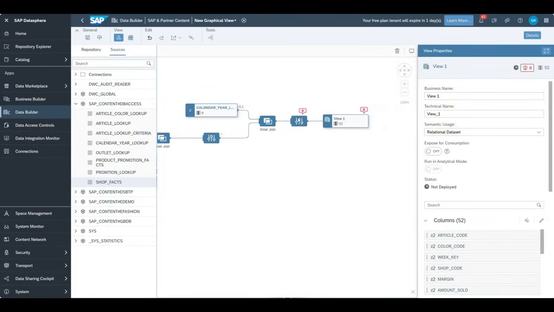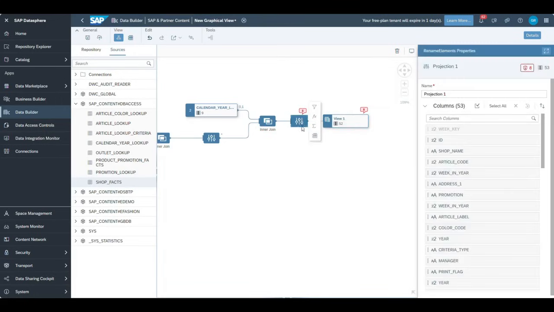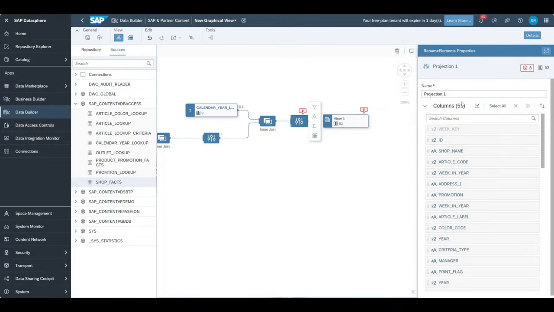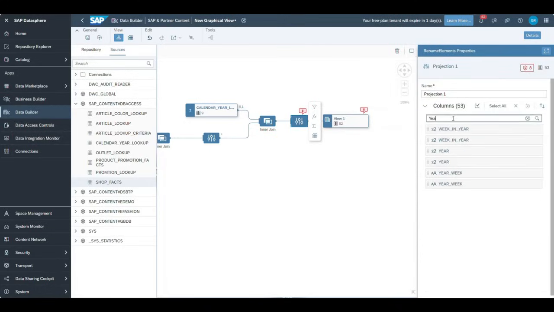Next, go and see here. Okay, I will find the year first. Okay, there are a couple of years. See, it is coming from this calendar year, and this year is coming from this path.